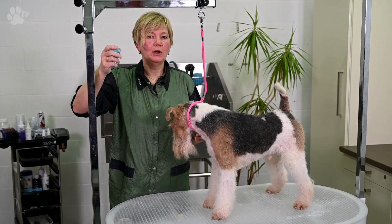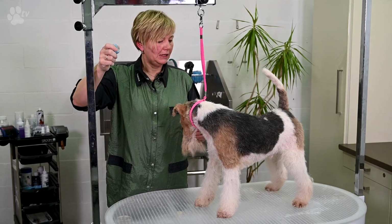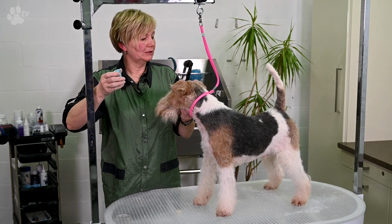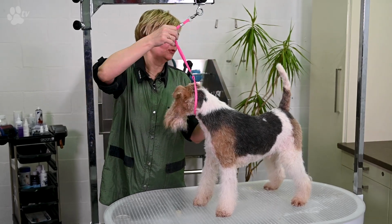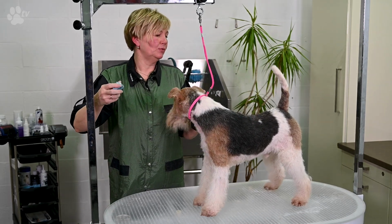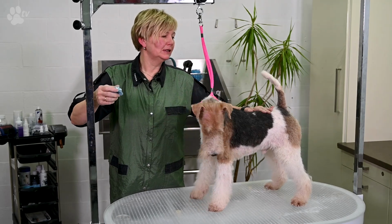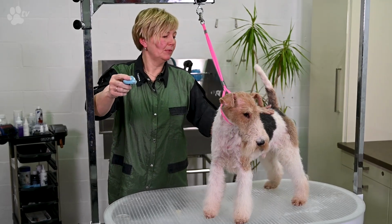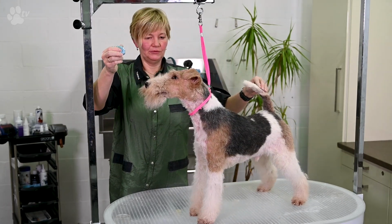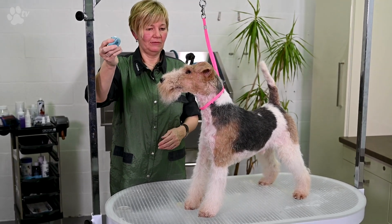Now we've done stage one, trimming him out from a full coat. And now, if you want to show him or just for a pet, we have to keep working on him till his new coat comes through, because now it's just his undercoat. In about a month, you can see his new coat coming through, and you can feel it when you brush him backwards. But now he's finished for stage one, and then we have to keep working on him if he wants to go to the show.